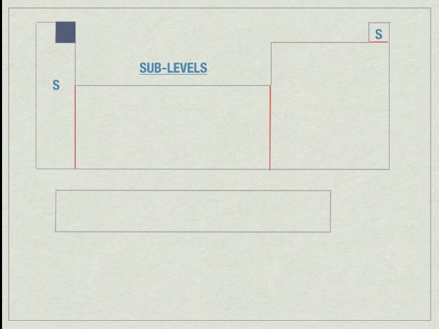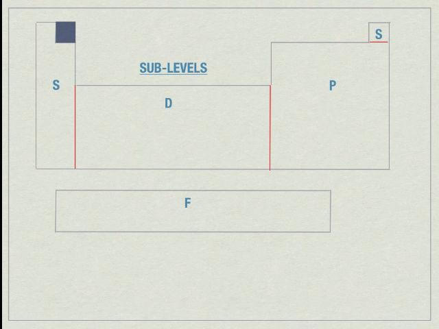Let's start with the S's. You can see there that helium is technically part of the S. It kind of fits into that first block. That's the S sublevel. And then you've got the P's, D's, and F's. So if you remember, the S's have 2 electrons. It's because there are 2 elements in each one of those rows in the S. P's have 6. There are 6 elements in each row in that group. The D's have 10. There's 10 elements in each row. The F's have 14, because there's 14 elements in each row. So that's kind of how they're broken up.